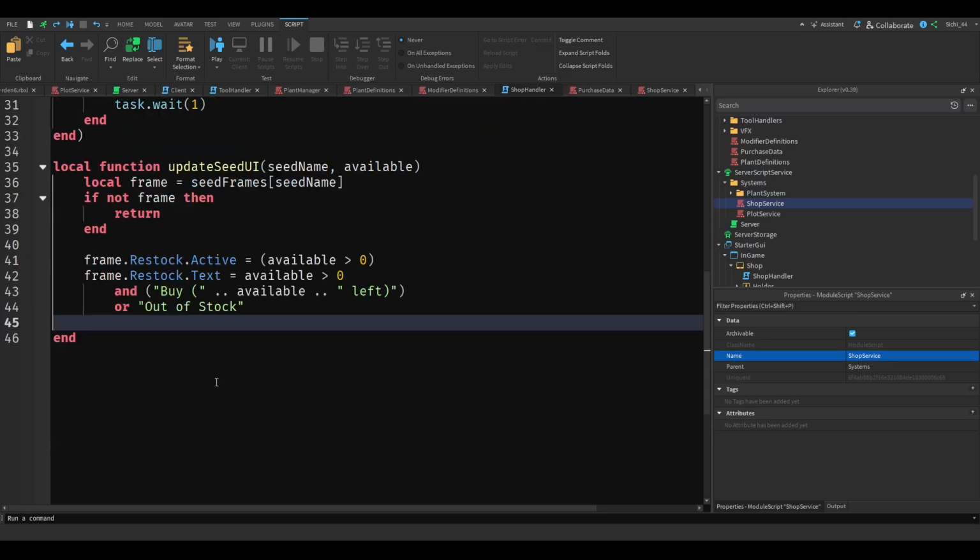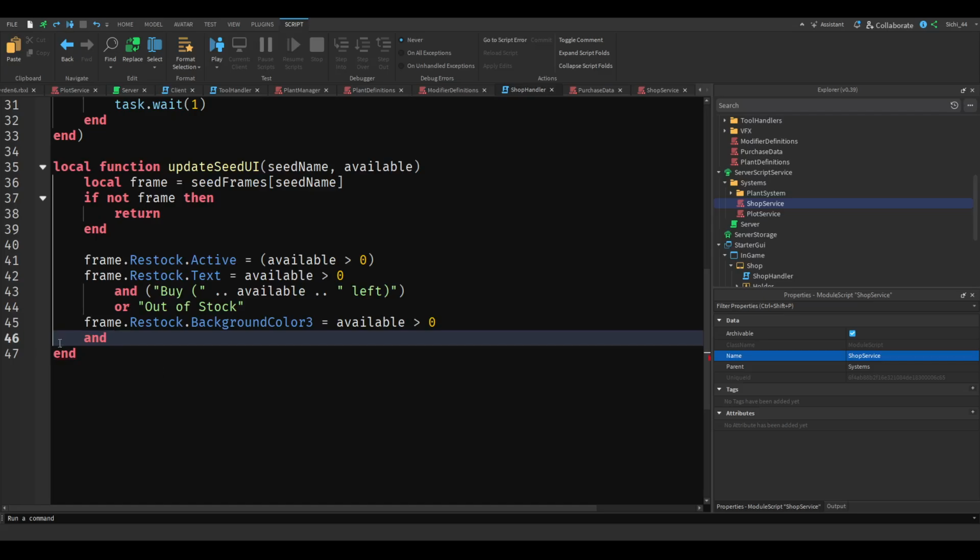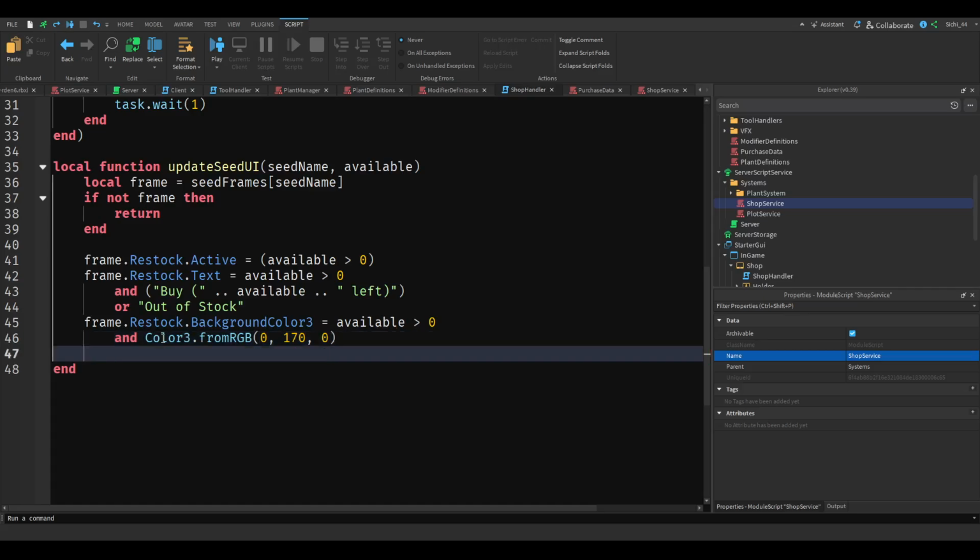And yeah, then the frame.Restock.BackgroundColor3 will be equal to available bigger than 0, and then Color3.fromRGB like 0, 170, 0, so a nice green, or else we make it gray. And pretty much the same for the text color.